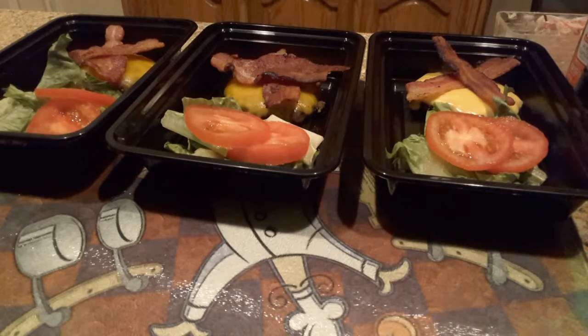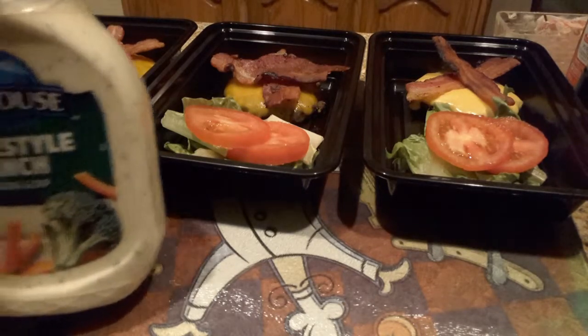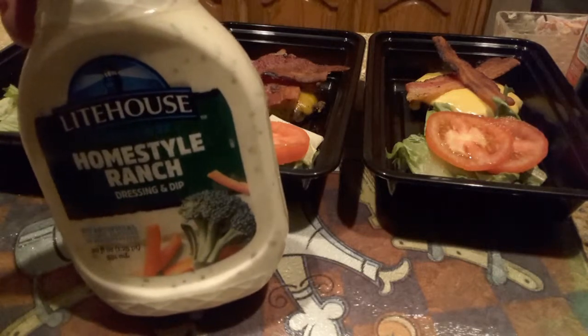And then I have some extra bacon that I made so I can eat for breakfast or just to munch on during the day. Since I don't eat like I'm supposed to, I'm trying to do better with that. With my burger that I have set aside for me to eat tonight, without the bagel, I'm just going to eat the meat, cheese, and bacon with a little side salad with some fabulous Lighthouse Ranch I showed you in my haul.